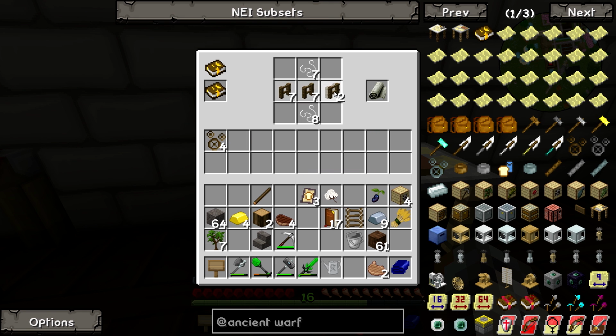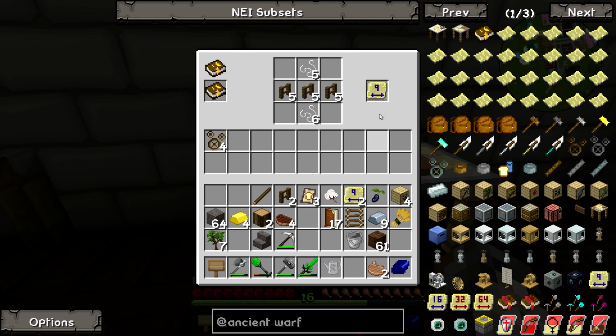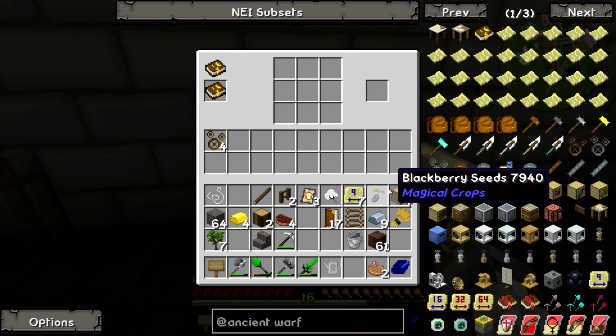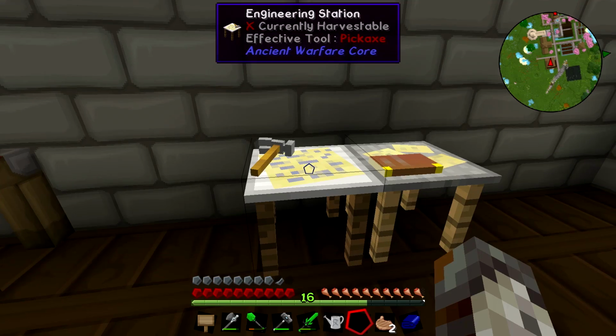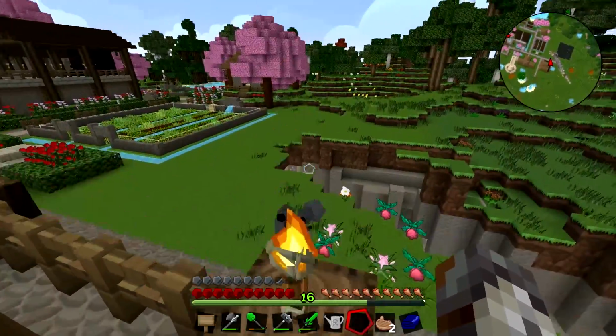Tell you what, we're going to just make these bounds upgrades, but that might be a way for me to just make a load of these actually. I'm going to make as many as I can. 7, because that might come in handy when we make more farms. Okay, well we've got the animal farms and we've got the medium bounds upgrades. So let's jump into it and work out where we're going to put down our farms.